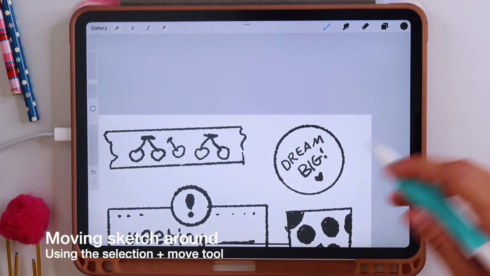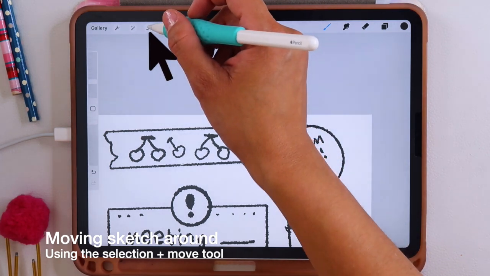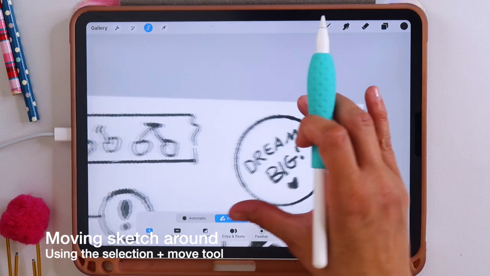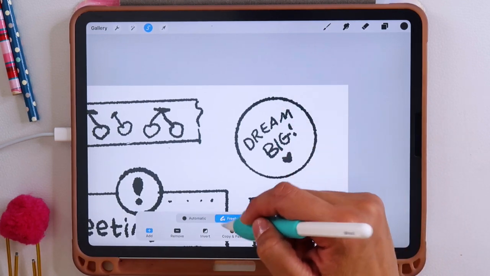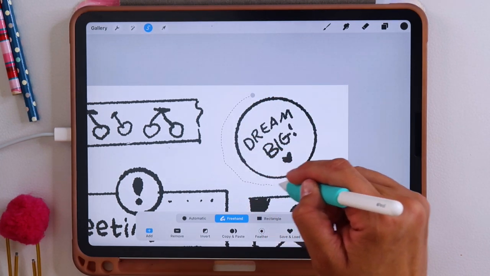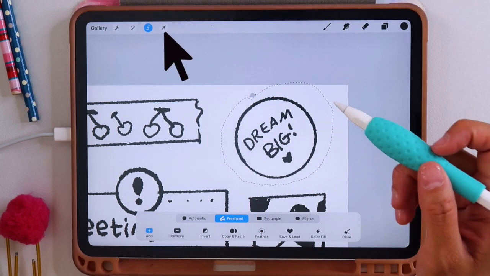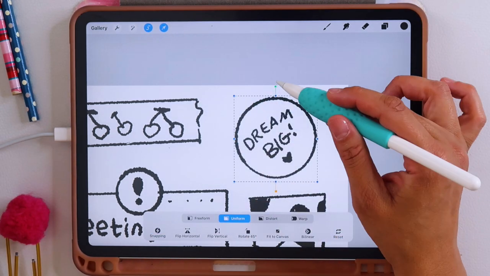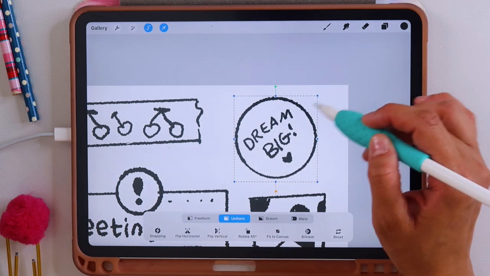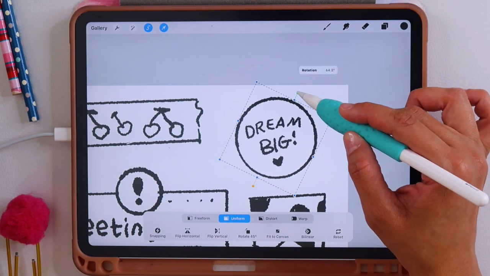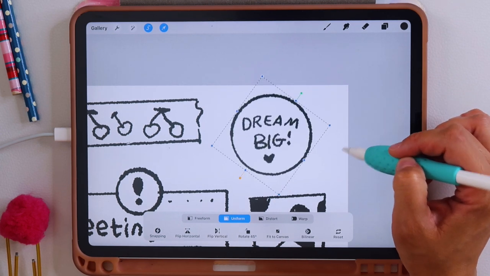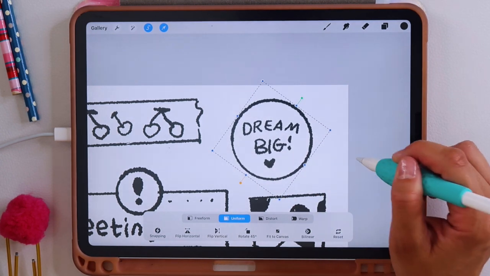If you want to rearrange and adjust placement, you can just utilize your selection tool. So I'm going to tap on the selection tool in the upper left-hand corner here, and then make sure freehand is selected in my bottom pop-up. I'm going to then select around that sticker, and then tap on my move tool, and then you'll see you can resize by pulling in the corners, or you can use this little handlebar and adjust the rotation, and then you can just move it around using your Apple Pencil. You could also use your finger if you have your settings set to that as well.